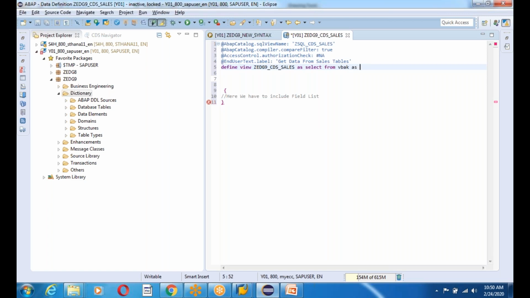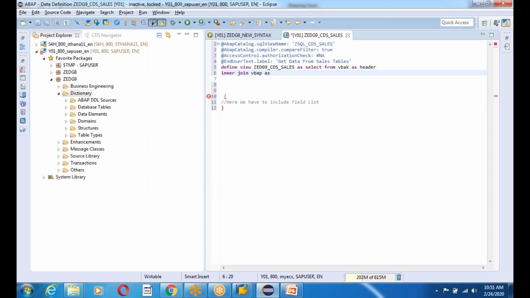And also, guys, we can give aliases for all the tables which we are going to use. Do you remember in inner join we have used aliases, VBAK as A, VBAP as B. Here also same concept, the table name I'm going to use an alias. The alias here, maybe I can say it's a header table, sales header table. And, guys, suppose you want to fetch the data from multiple database tables, which concept do you use normally? Inner join and for all entries, right? So write inner join, that's it. My next table is VBAP and give the alias.